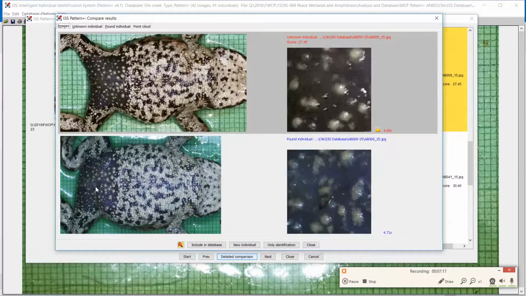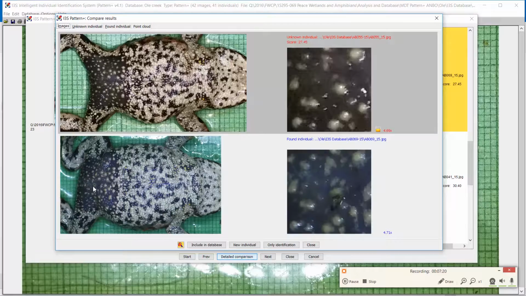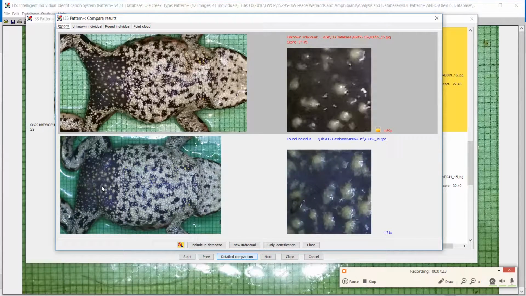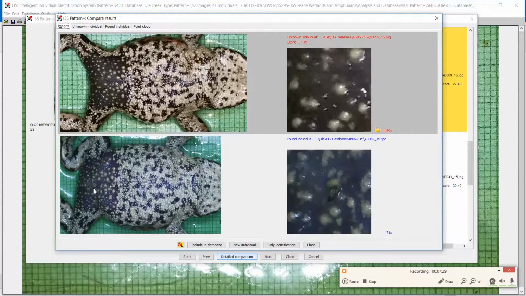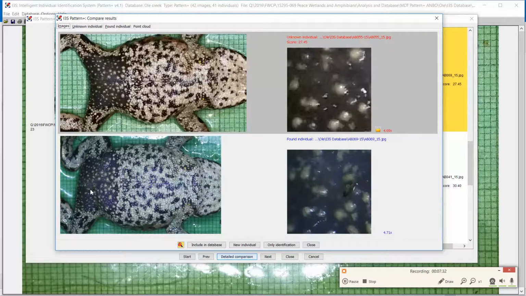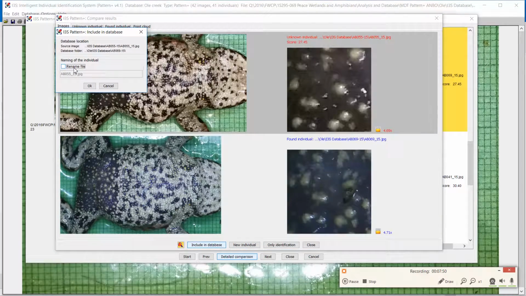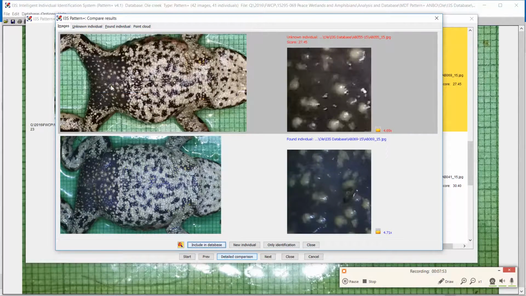And we would do the same in here. So we have the vent, and then we move forward, and we see something that's similar. It's a little harder using this area, which is why I have opted not to, but here we go. We can actually see it here. We got this dot, this dot, this dot, this dot, this dot, and these two, these two. So the probability is that this is a match. So then we would include this in the database, and we would rename the file to indicate that that individual is a matched individual. And that is how you get a match with the i3S pattern software.